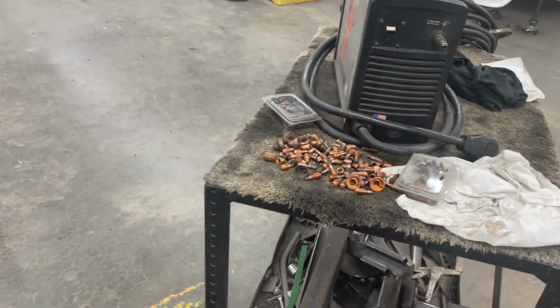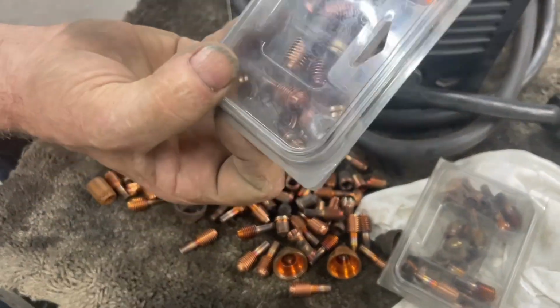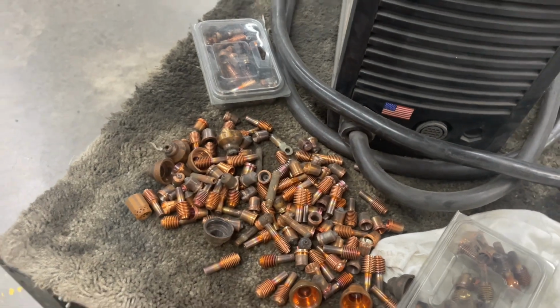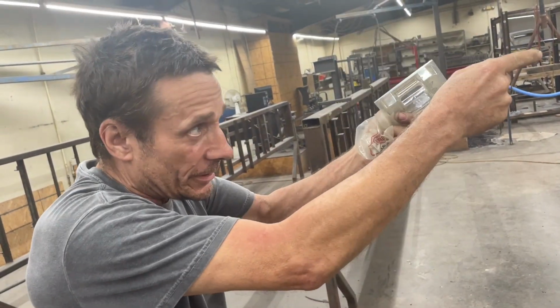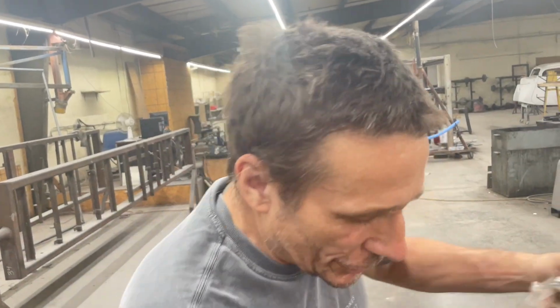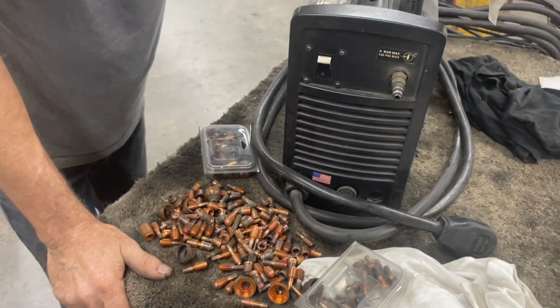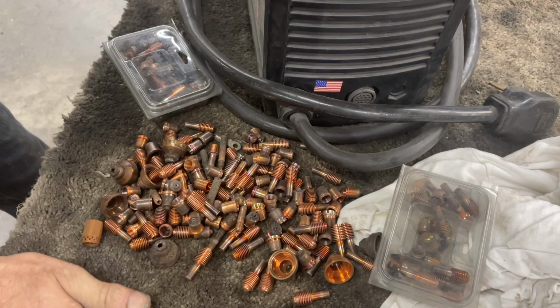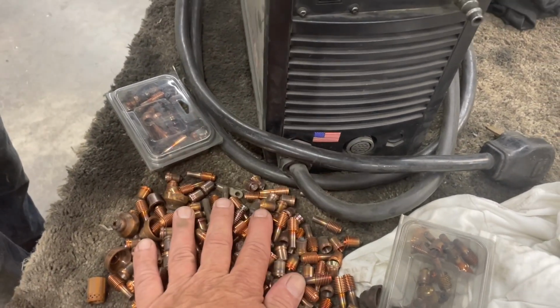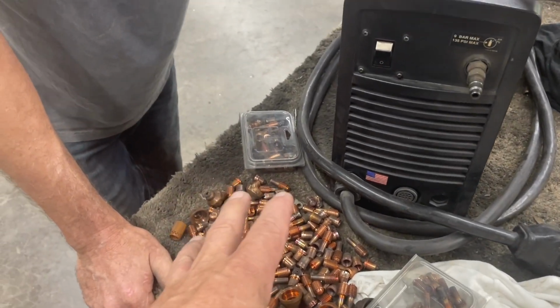So what does this look like to you? Give me some comments. You get a whole box of them in there full. Yeah, put them all in one box. What does it look like to you? Okay, let me look at it. See, I can look at something and make it, like this e-brake handle, a bracket or something. But you're an artist. You can look at this, the lizard and the thinking man. The idea man. Close. Very close. That's art. Well, I don't see it yet. I got nothing. Keep all those, put them in a box. I will. And I got some other stuff too.